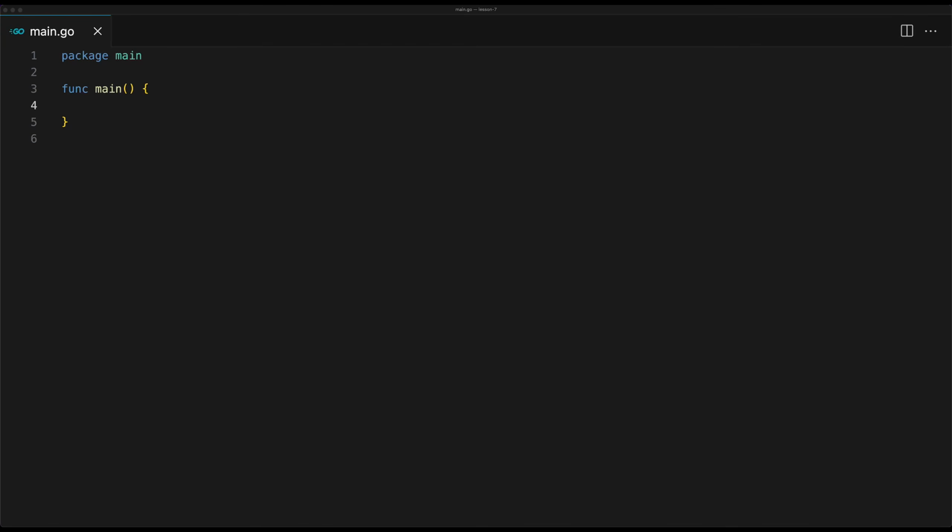In this tutorial, you're gonna learn about loops. So loops are crucial in programming as they allow you to run code multiple times. In Go, you can write loops in different ways, but they all use the for keyword. Let's start with the first type of loop, the three component loop, and we write it like this.